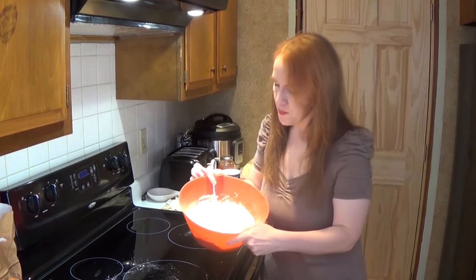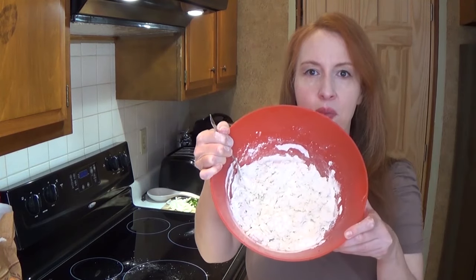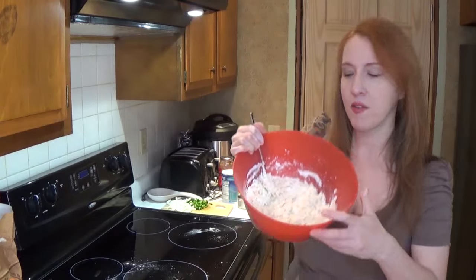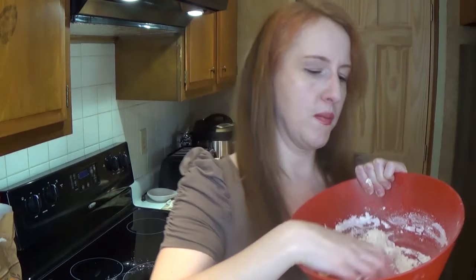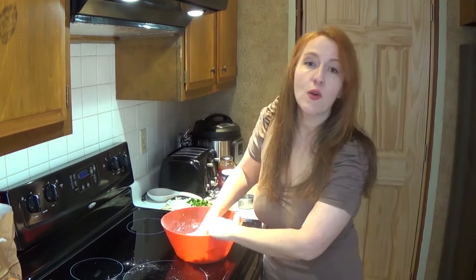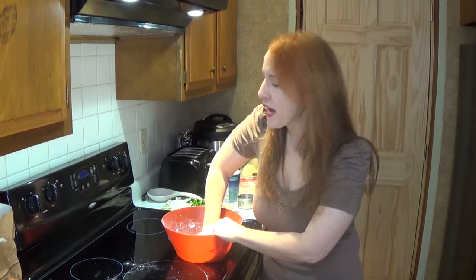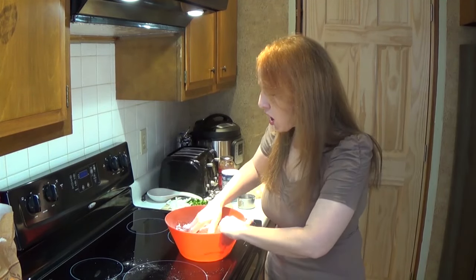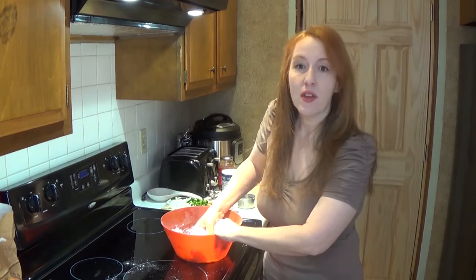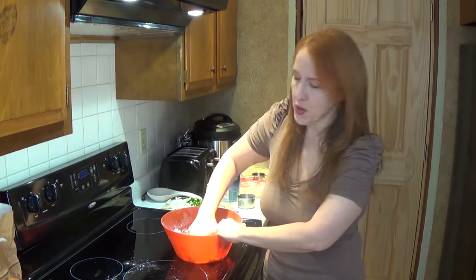Okay, so see, the dough is getting clumpy here. So now we are going to start working with our hands. We are not going to use a rolling pin today either. We're going to press this right into the pan, but I have just a couple of things I do to the pan beforehand to make this pizza taste even better. A little pizza parlor trick.